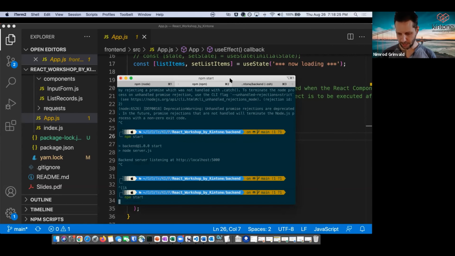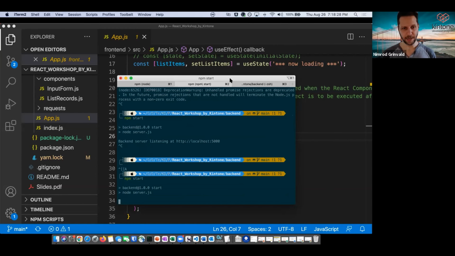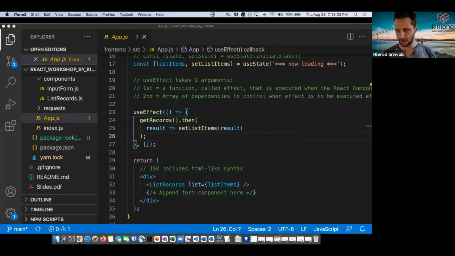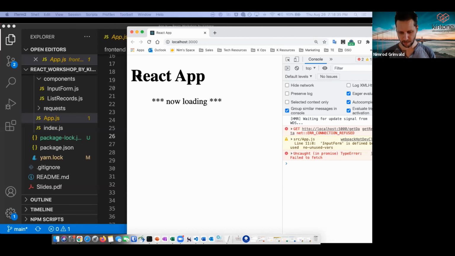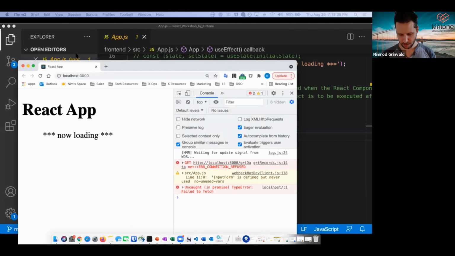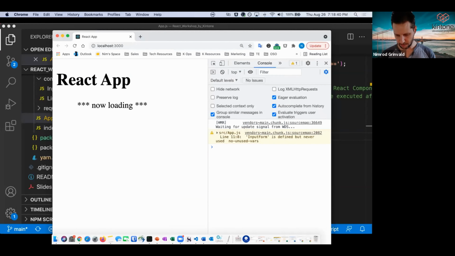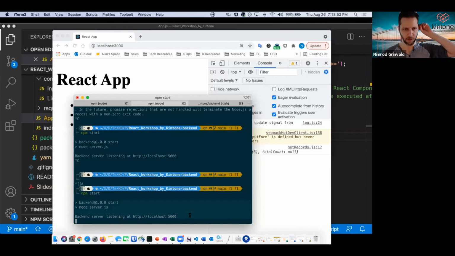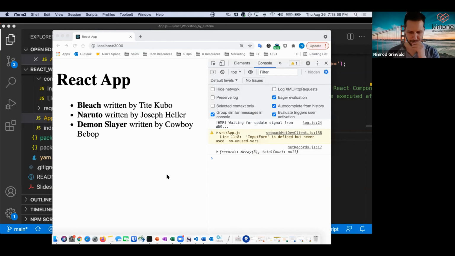I ran npm start and then I saved my environmental variable file. So let's see if that helps. Here I am now loading. We're going to restart the React server. There we go. So if you're just getting a now loading and you're getting no other errors, or rather, if your backend server just looks like this and there's no other text that looks like it blew something up, then all you got to do is save your environmental variable file and you'll be good to go.